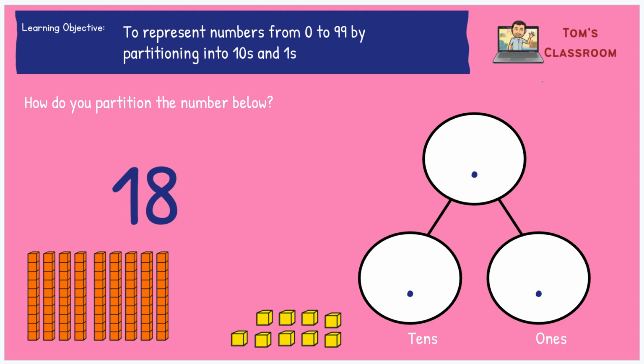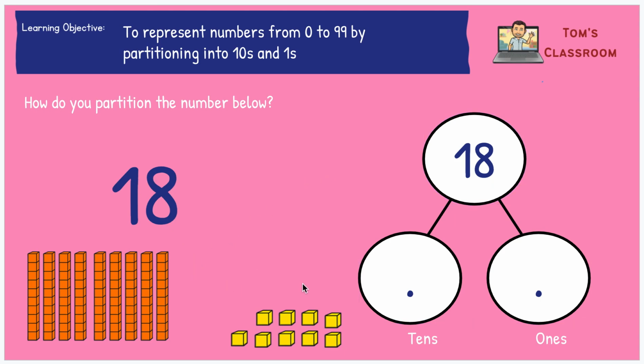This time we're going to work the other way around. I've given you the number here. In this case, it's the number 18. And we need to partition this number. So let me do this one for you and model it to you. And then we've got a few questions for you to do independently. So first off, I will make the number 18 using the base 10 images. But I'm also going to write the number 18 at the top of our part-whole model.